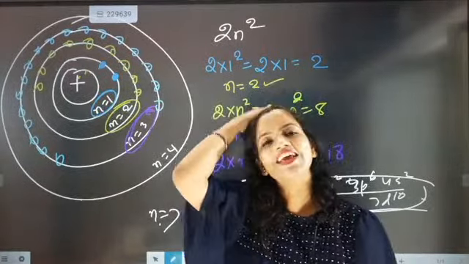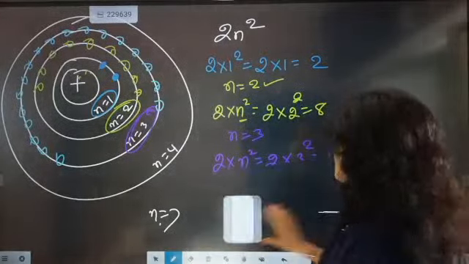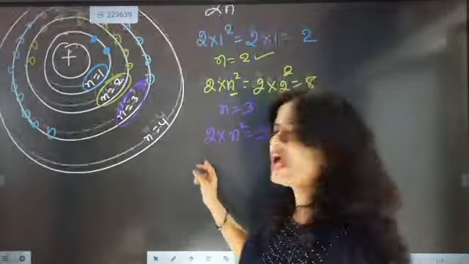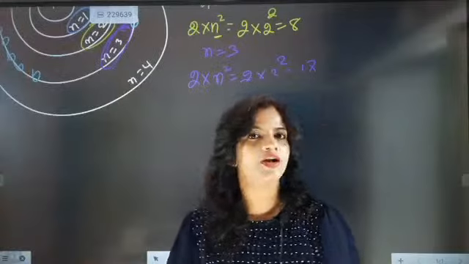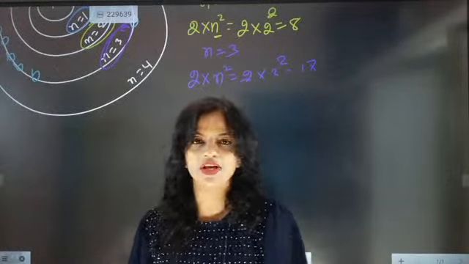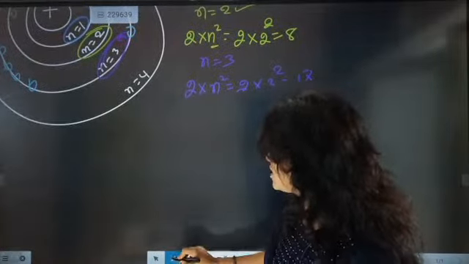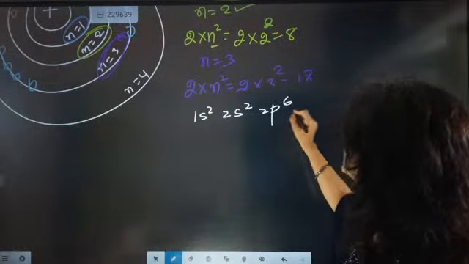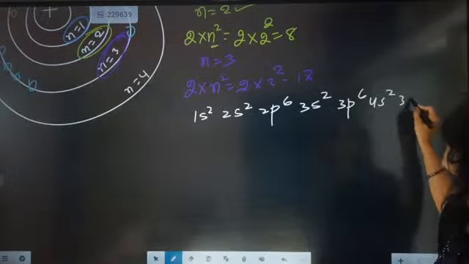The spdf rule is there, Keshav. Now you have to understand. I think I should give you that spdf rule, then only you will understand. That's what I was telling. I understood your question, and for that only, Keshav, I said it is not the actual way of filling the electrons. The actual way of filling the electrons is: 1s2, 2s2, 2p6, 3s2, 3p6, 4s2, 3d10.